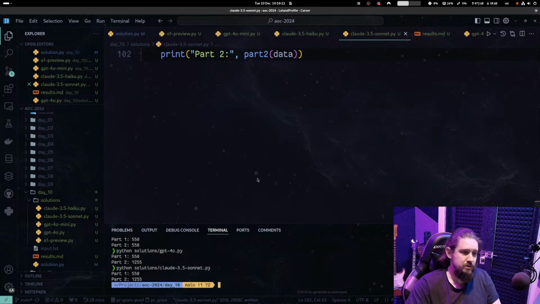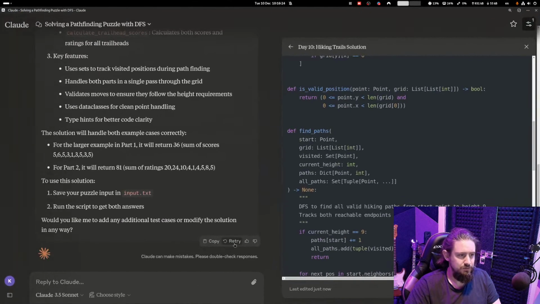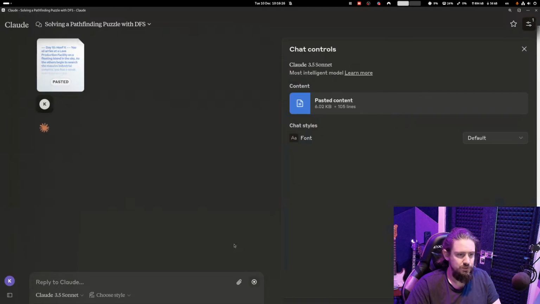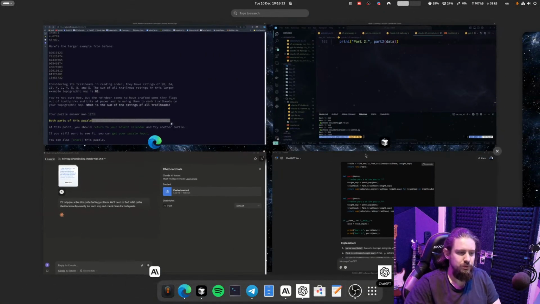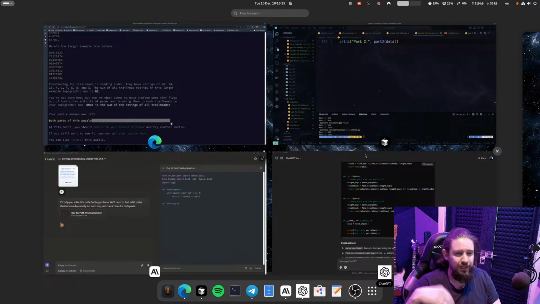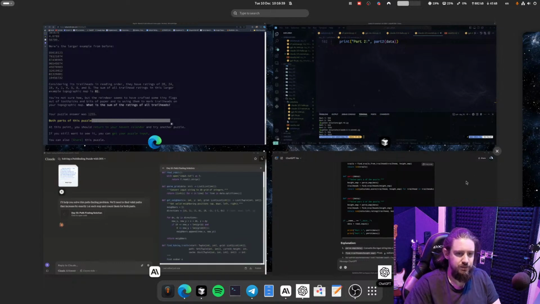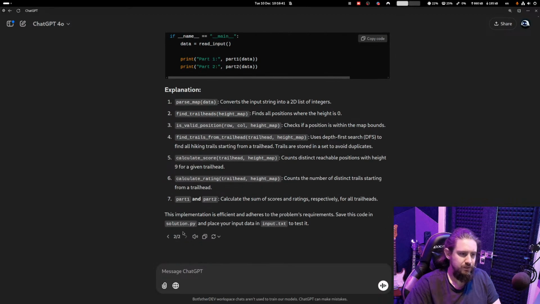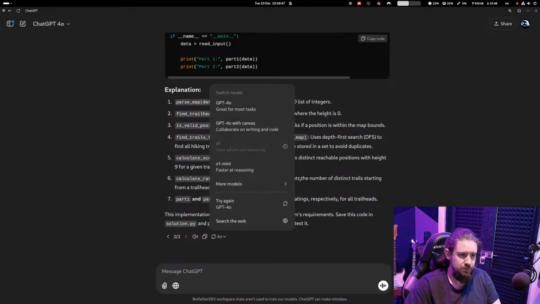Let's see. Claude 3.5 Sonnet. Yeah, the answer is correct. If you wonder, I will just retry it from scratch, and I'm pretty sure that it will be able to solve both parts this time as well. So it will be 2 out of 2, not like GPT-4o 1 out of 2 attempts.